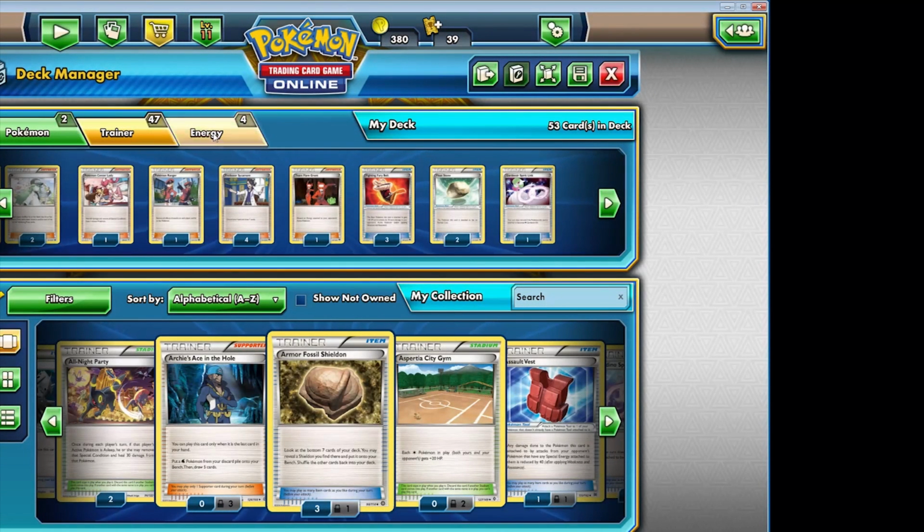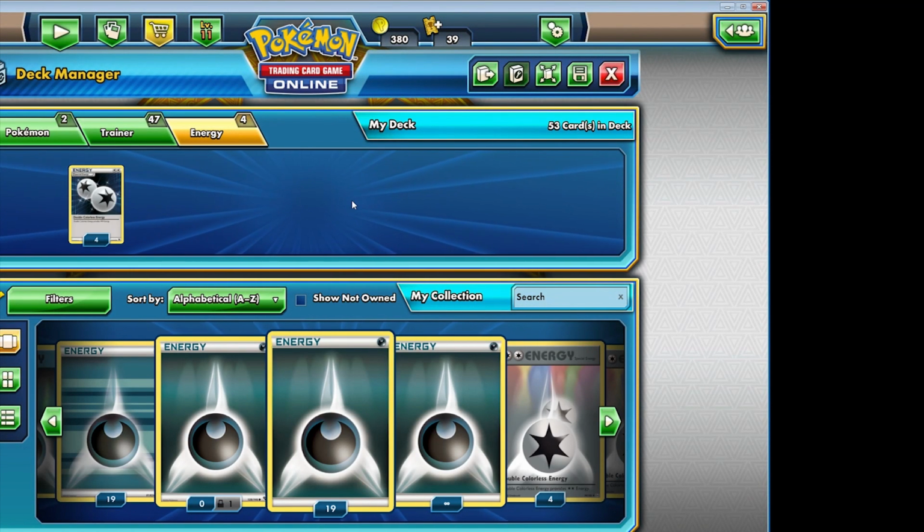Next thing we're going to talk about is Energy. As far as basic energy goes, you could probably get those pretty much for free from your friends or players at your shop who have extra energy. Most people in the Pokemon community are really nice. If you don't have very many basic energies, just ask around. You could probably buy a bunch off somebody for like $1.